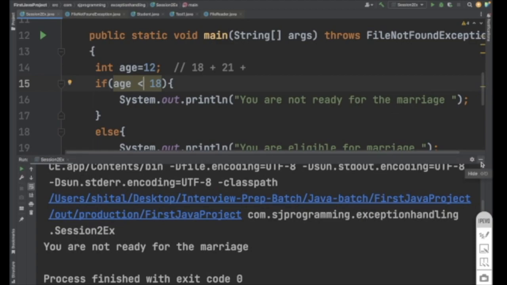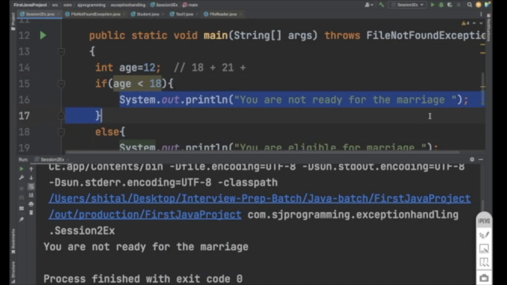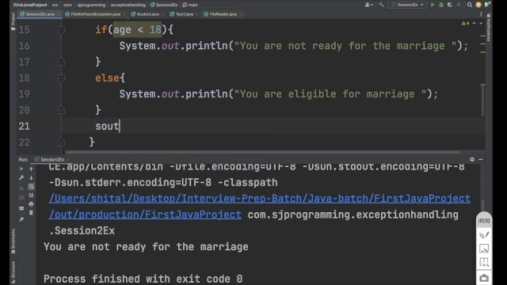Why? Because as soon as age is less than 18, an exception should be thrown and your program should stop there only. It should not go to the next line. In this case, even if I write something here, what will happen?